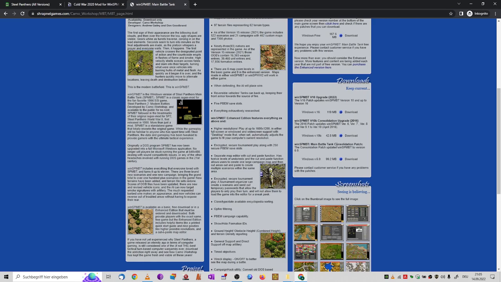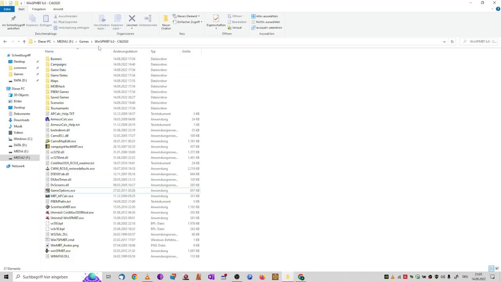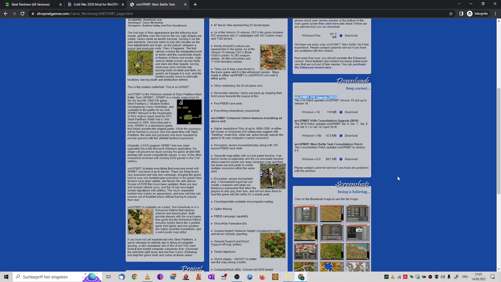created an additional install. You can create as many installs as you want without screwing up your newest version here from 2022. You can simply run the main installer again and install to a different folder and call it, like I did here, WINSP 6.0 Cold War 2020. That is no problem. You can keep as many installation folders of this game as you want. However, I installed the 6.0 patch, this consolidation patch, on top of the base. And it seems to work out fine. Version 10, the 2016 one, I didn't test out. However, I tested out the newest version.